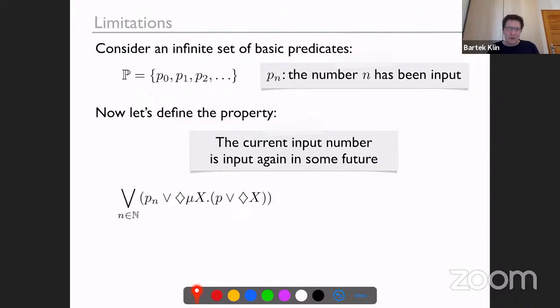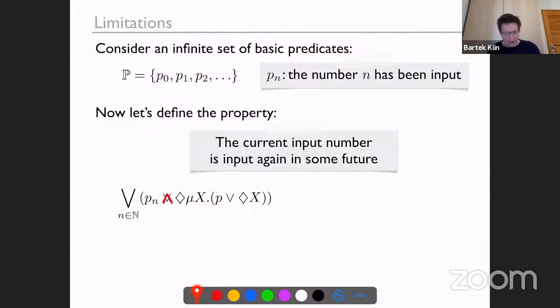Now this is the formula. If you're familiar with μ-calculus, you can probably decipher this formula quickly, but not too many people can do that on the fly. But believe me when I say that this formula says that Pn holds now. Actually, there's a mistake here. There should be a conjunction here. Pn holds now and in some future.